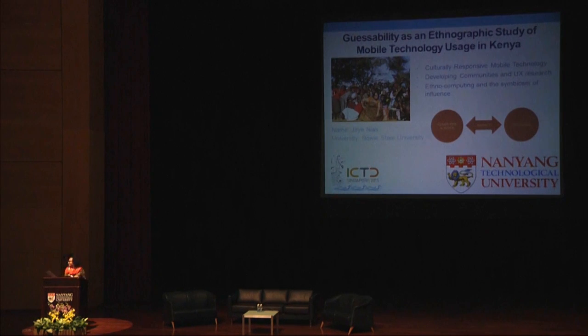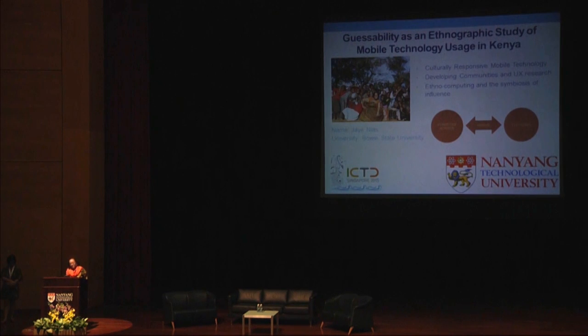Guessability is an ethnographic study of mobile technology usage in Kenya. Jay Nias. Hello, everyone. My name is Jay, and I'm a doctoral student at Bowie State University. I'm presenting an extension of my dissertation work, which seeks to look at correlations of culture on user experience and participatory design. I look forward to seeing each of you.